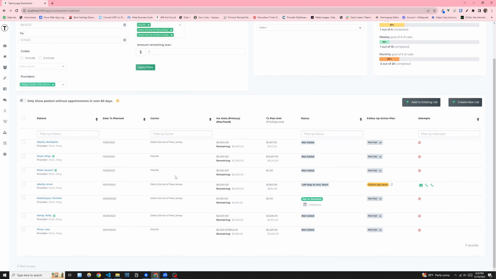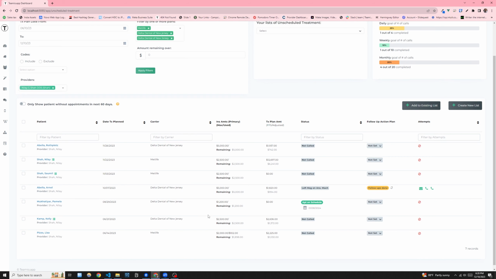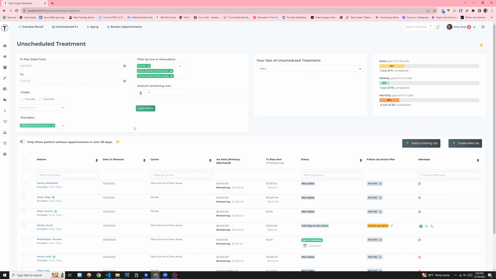Always remember, I'm working off of test data, so my list is super short. But if you're working on your real data in the office, you're going to have lots more patients here. If you need to remove an insurance plan from this, you can just click on X. Or as you're scrolling, if you see red, that means it's already selected. So if you click it again, it'll remove MetLife from there. Those are just general things to remember. You don't have to scroll through all of them. You could just start typing the first few letters of something, let's say Horizon, and that comes up right away. Let's look at filtering by codes.